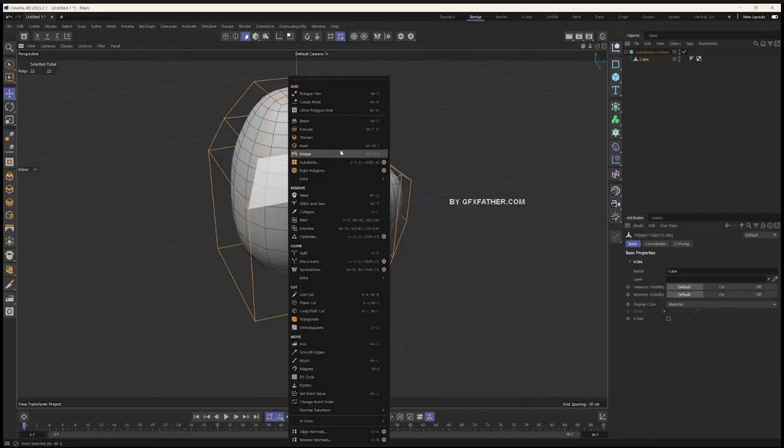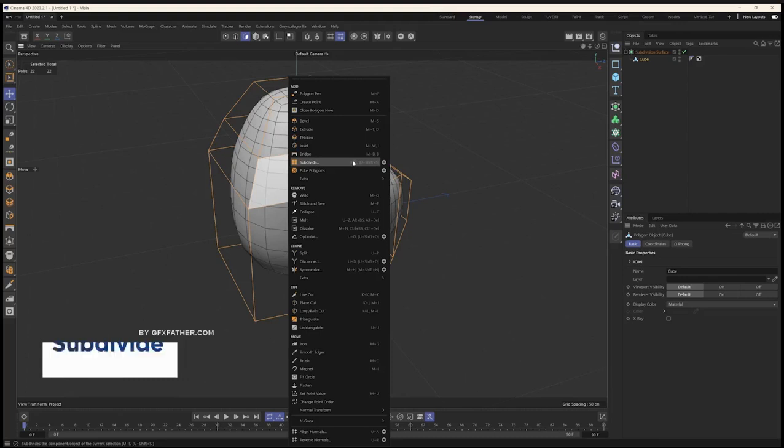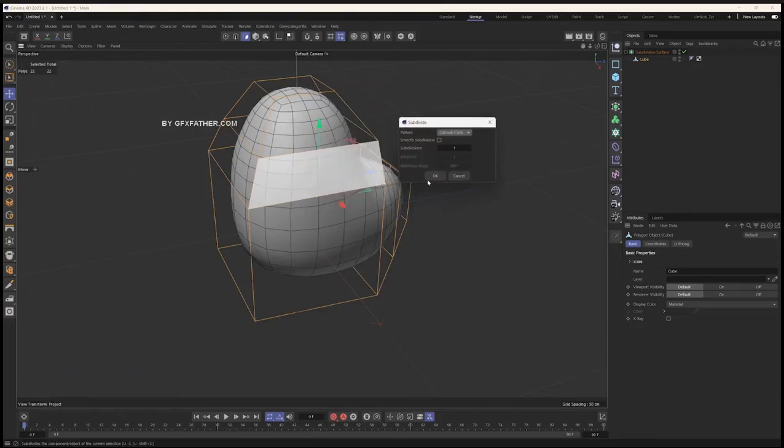Okay. So what we can do is you can see we have a subdivide here, and there's this little gear. You can also see the shortcut keys there as well. So U and then S. I'm just going to go to this gear icon, and this is where we can adjust the actual subdivide tool options. And so what we want to do is subdivide this and add that smoothing in at the same time. So we want to do that smooth subdivision like we're doing with the subdivision surface. And so I'll turn that on.